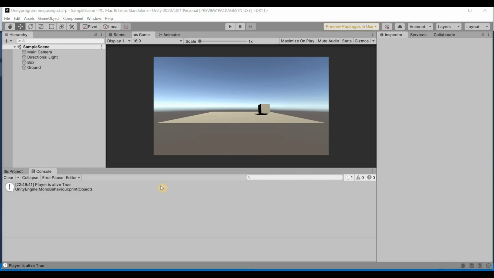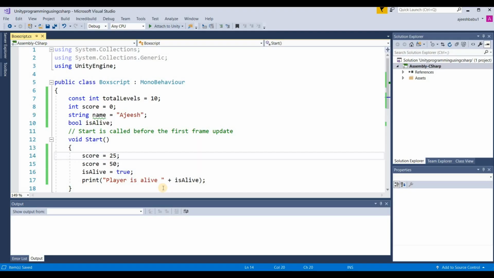Okay, so this way you can store different types of variables while you develop a game or application. There are different types of variables you can use depending on your requirement. Like if you want to store a number, you can use integer.